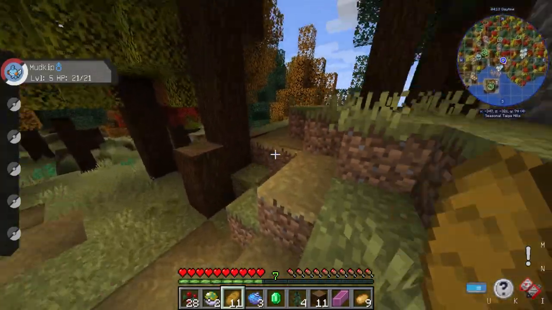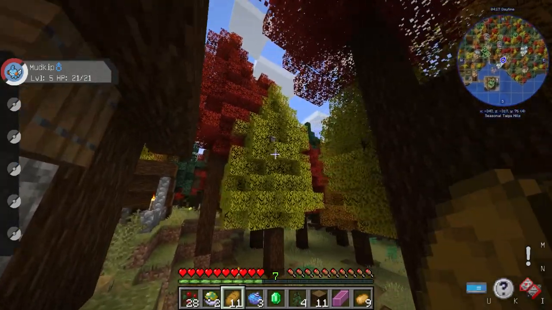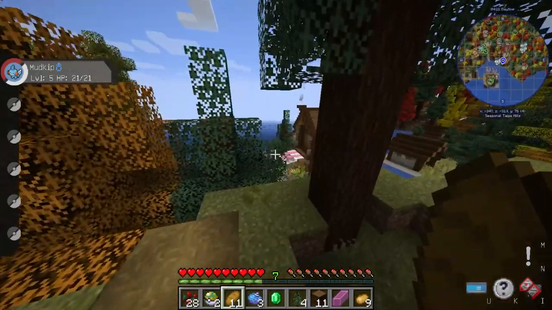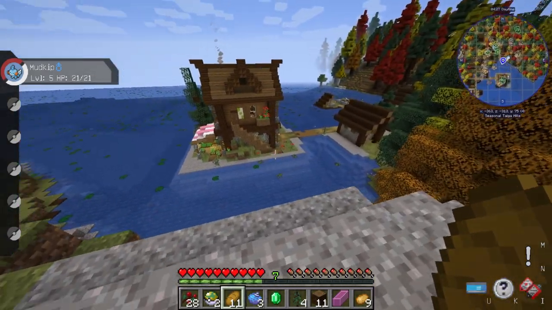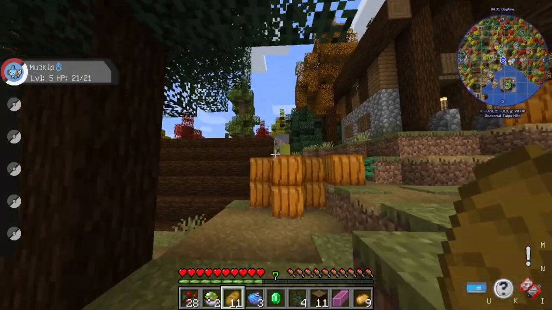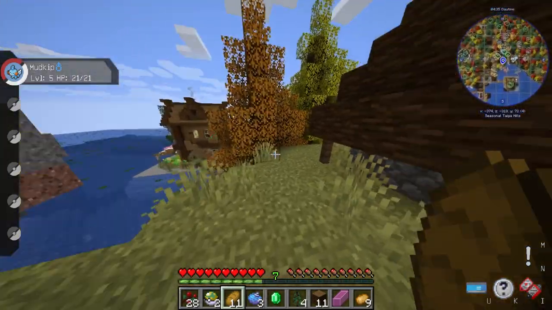But let's see if we can, and can I also say, what are you doing up there? What the hell? The biomes are beautiful too. Oh, that's a nice house. If I would make a house, that's the house I'd be making. Oh, well, didn't want to talk to you anyway, sir.